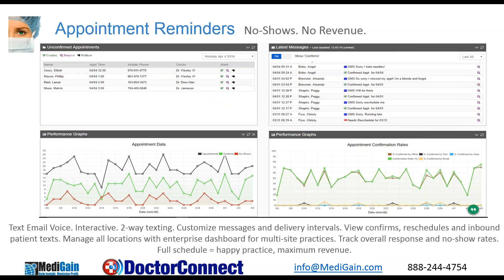The appointment reminders, through an interface with the practice's current scheduling system, are delivered by text, email, and phone calls. They are all interactive, allowing patients to confirm or request reschedules. We do have two-way texting capabilities, which helps reduce the call volume in the practice. A lot of practices struggle with that inbound hold time, so being able to communicate quickly and effectively without using a telephone is helpful. You can customize all of our messages, so they are not canned appointment reminders — you can customize them from top to bottom.